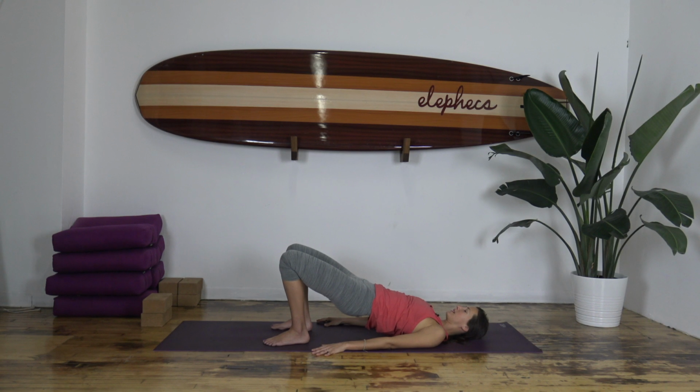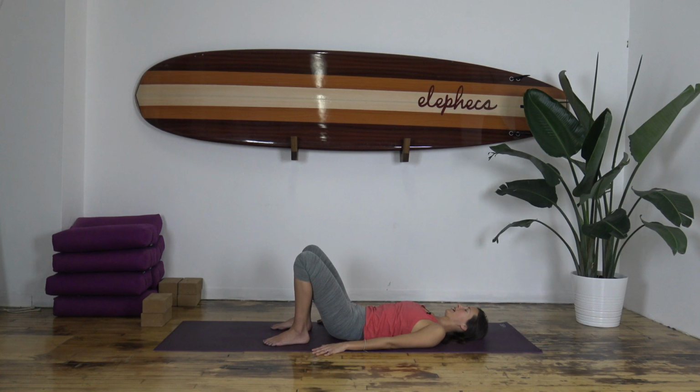If your hips are falling a little bit, can you try to lift them up? Glutes engaged. A couple more breaths here. Good. On your next exhale, slowly lower upper back, mid back, low back. Relax the glutes, just give yourself a moment here.